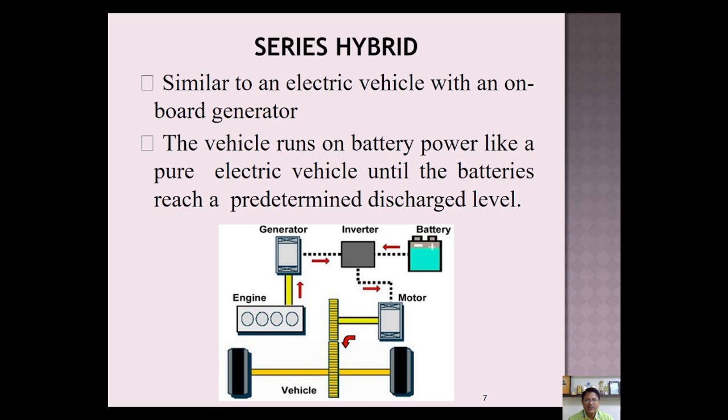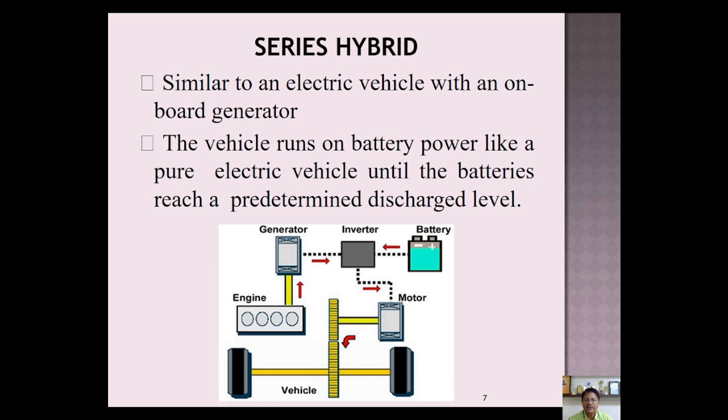So this is how the series is functioning. Here the engine will not be overloaded, it will be running at an optimized speed so that it can give more energy. So the advantage is it continuously powers the generator. The generator will produce the electricity.